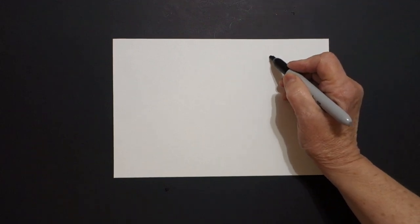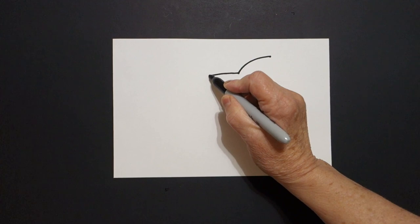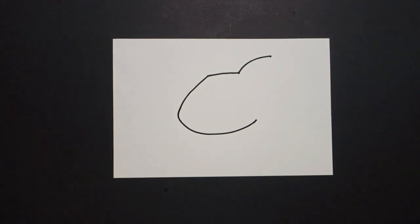Okay, let's draw. Today's project is how to draw a lion with his baby cub for Father's Day. I come over to the right and I put two fingers and I put a dot. And from that dot, I'm going to draw a curve line down, straight diagonal out, curve line up, and leave it floating.